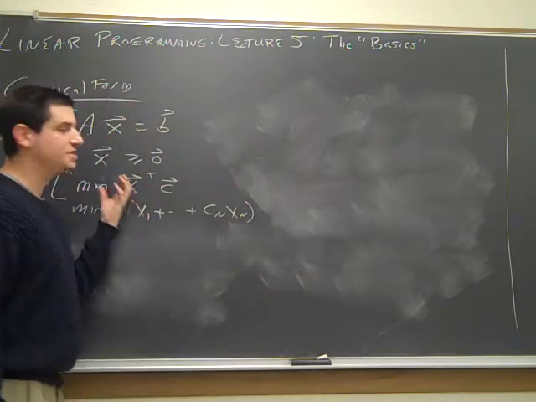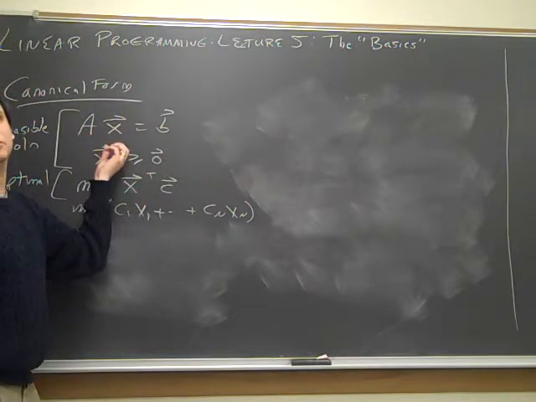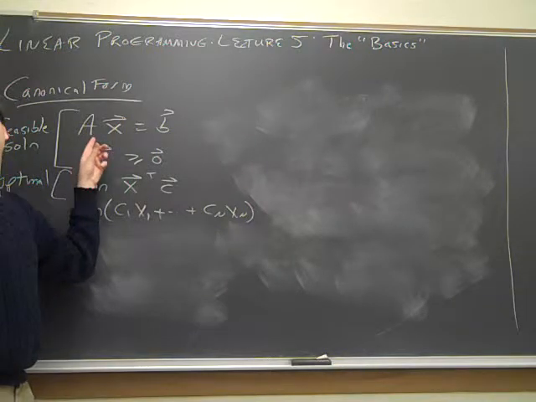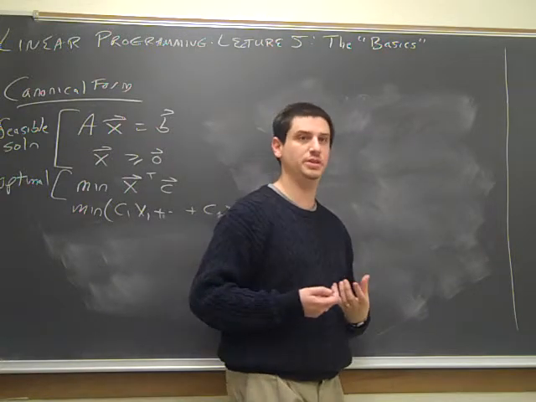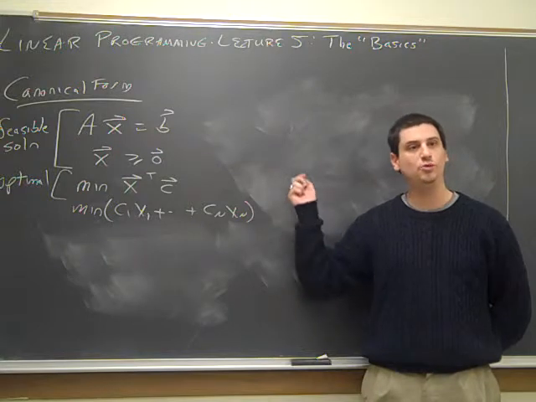Other questions could go with the stability of the model. We have to estimate these values for these equations. It might be that some of these guesses are a little bit off. And then the question is, if we're a little bit off, how bad is the effect going to be? And so it could be the case that one optimal solution is a little bit more robust, is a little bit more stable.